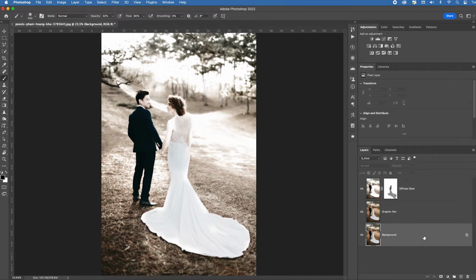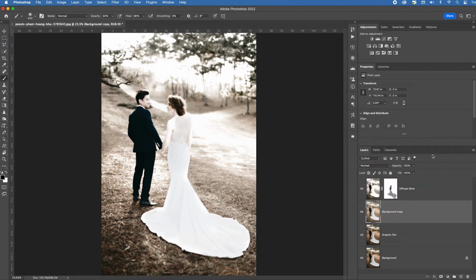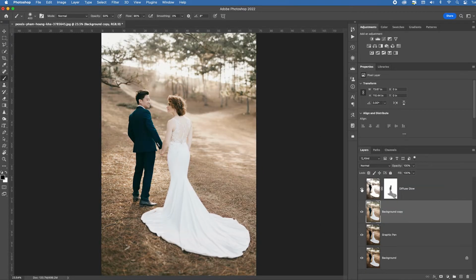So what I do need to do is duplicate my background layer, Command or Control J, pull it up. Because what I want to do is hit Command or Control L, the destructive one, because I want to make it a little brighter down there. I'll get rid of those midtones, but I want to keep a little bit of this lace and these shadows. I'm going to click OK. Toggle off, toggle it on.